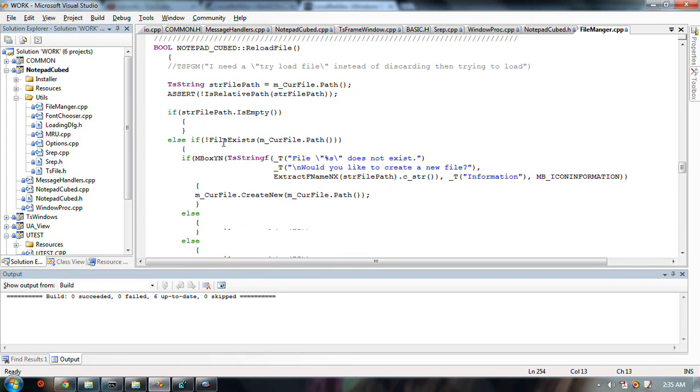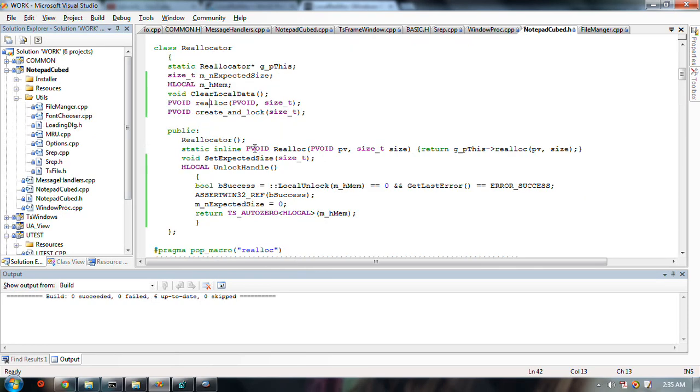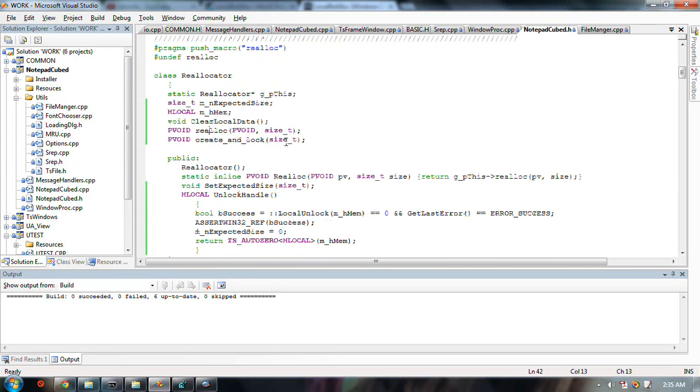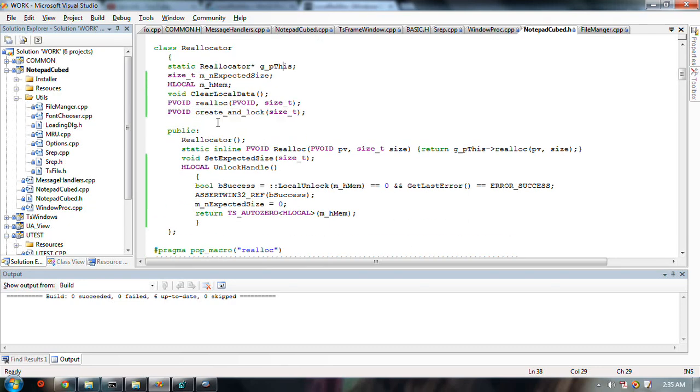and now this, what I call mrealloc, this structure has members. Now I've got to call local lock. If I'd known at the beginning I could have started out this way and I wouldn't have had this problem. See, it was very hacky to begin with. Here I've got a pointer to itself, and everything was static functions, and on construction I would set this global to, and I still do.